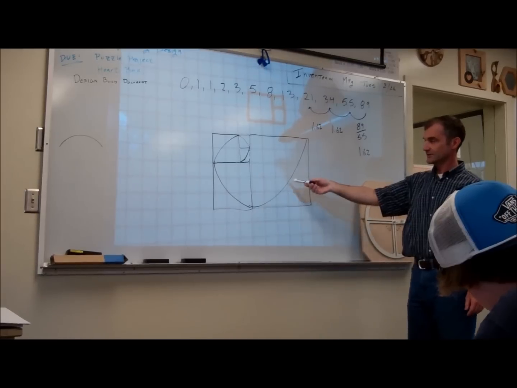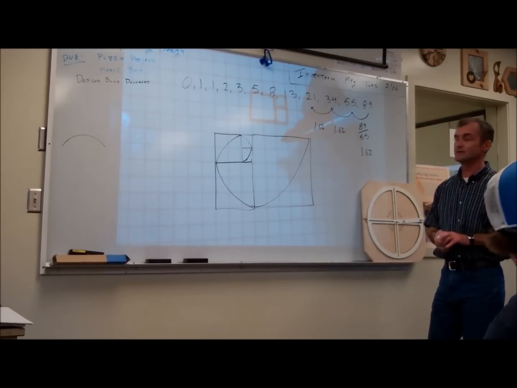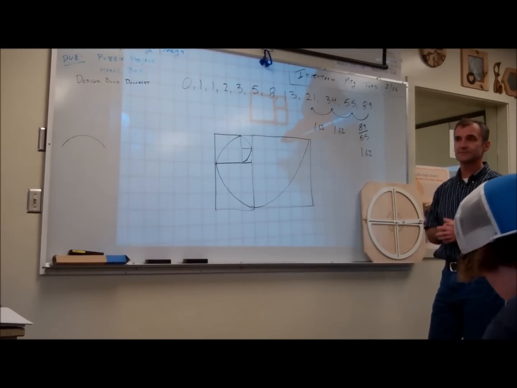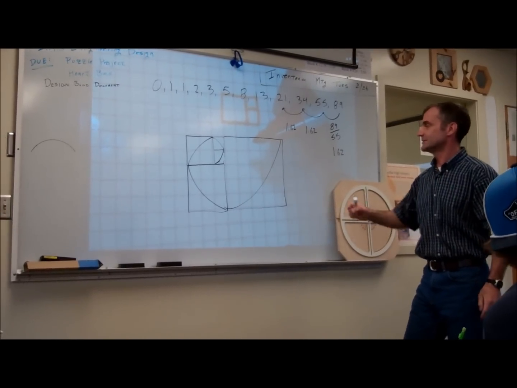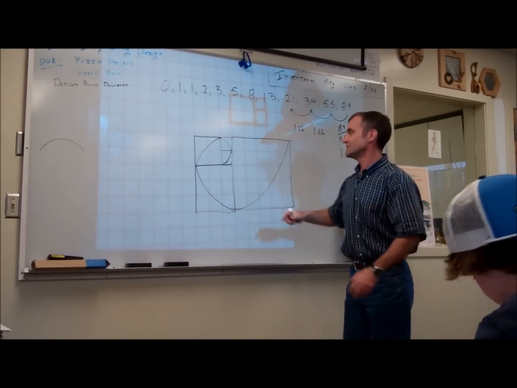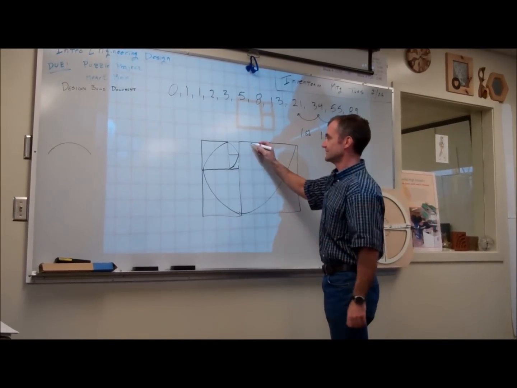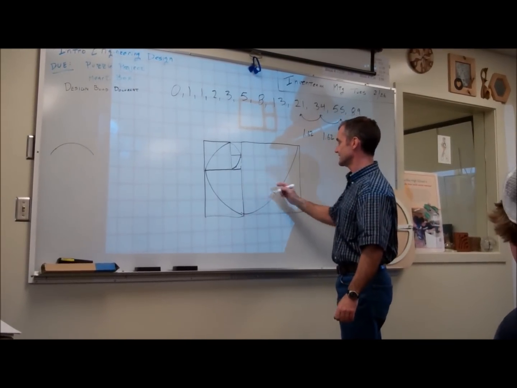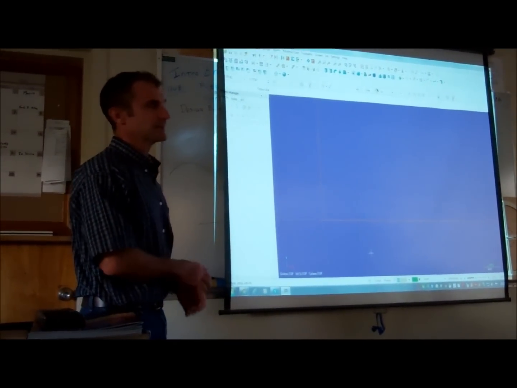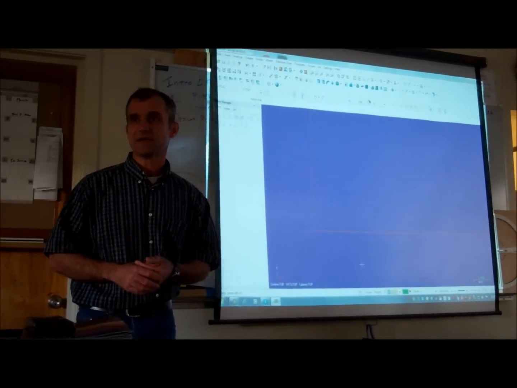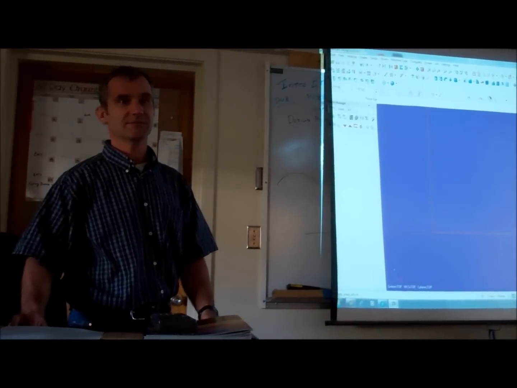So there's my radius. Here's my radius here. Here's my radius here. And that spiral is following this pattern. And the ratio of the one arc to the previous arc is always 1.62 to one. It's kind of cool, isn't it? Yeah. It's amazing how it models everything. Here's a good math problem for you, though. What about the ratio of this area right here? What's the ratio of this area to this area? You're done with sketching out that Fibonacci spiral on the graph paper? I'd like you to go into Mastercam and draw it in Mastercam as well. And I'll show you how easy it is to draw in Mastercam.